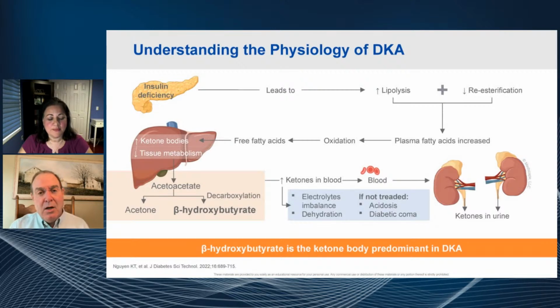And when insulin is low, the body misinterprets that and starts to try to focus on producing as much glucose as it possibly can. When it maximizes its ability to get glucose from the liver or from glycogen, it starts to look for other sources, and that's where the ketones come in. The body starts breaking down fats. Fats get broken down, ketone bodies develop, and that is the key. It's not a glucose problem, it's an insulin problem.